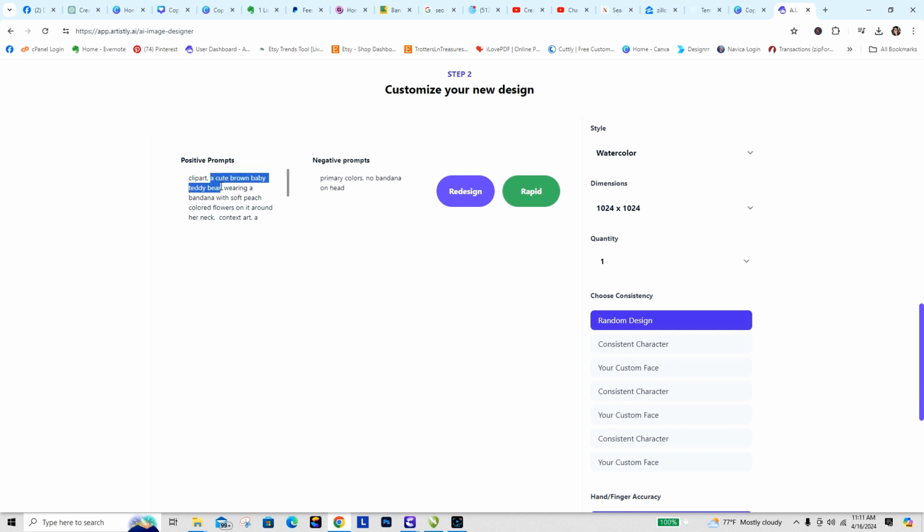So right now I'm going to take away the bear and the bandana and just put soft peach. See, I'm removing that, and we're going to see what we come up with. We might have to play with it for a little bit, but soft peach colored flowers. And we're going to take it from around her neck because they're not going to be around anything's neck.